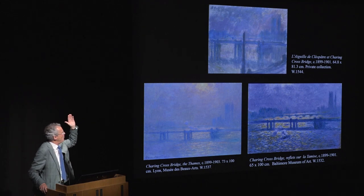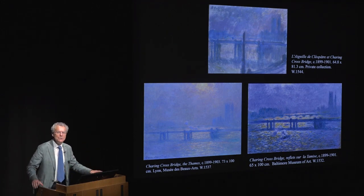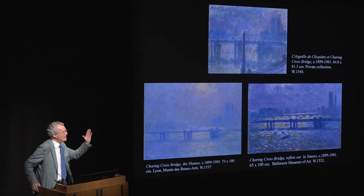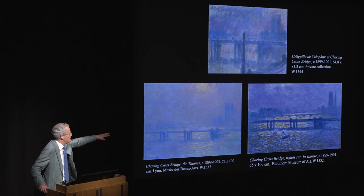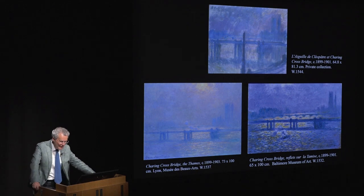Monet painted about 35 paintings when he was in London around 1900, from the Savoy Hotel looking towards Charing Cross Bridge. Of those over 30 paintings, only two of them show Cleopatra's Needle, which was immediately underneath his balcony at the hotel, and neither of those paintings showing Cleopatra's Needle were completed — he edited out the Needle and the Embankment at the bottom right. It's absolutely marvellous that in this exhibition we've been able to have one of these unfinished pictures with Cleopatra's Needle and two of the finished paintings without it, showing the variations that Monet brought about. Clearly he didn't want that emphatic vertical in the foreground — he was fascinated by the play of light on the surface of the Thames as he looked southwards in the late morning and afternoon.